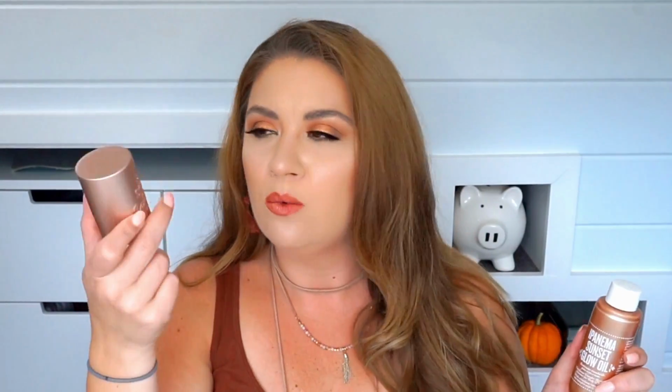Okay, so the Sol de Janeiro Glow Oil here, I like this. First of all, the packaging is super bulky and kind of bougie, but also kind of obnoxious because it is bulky. You pull this sucker off, and then you still have to have a little cap on here. So I'm like, why do you exist? Just give me a pump. So that's kind of obnoxious, but I haven't even undone this pop part yet. I still smell it. It smells so good.